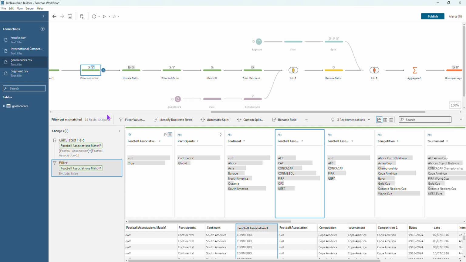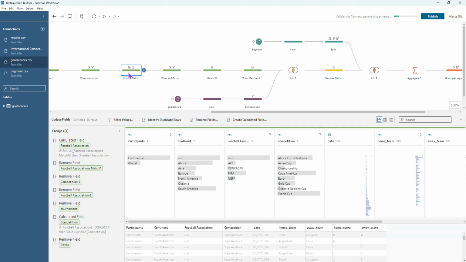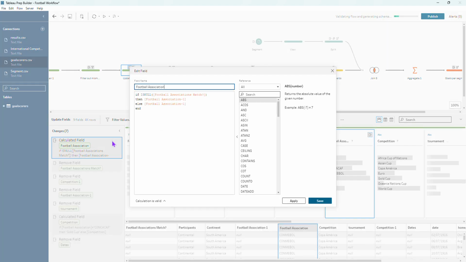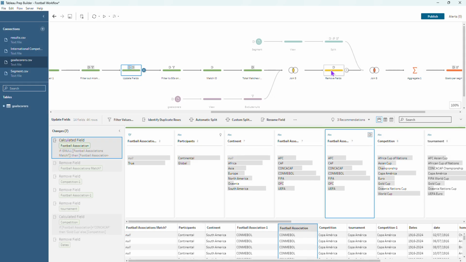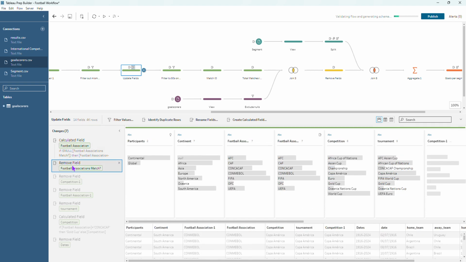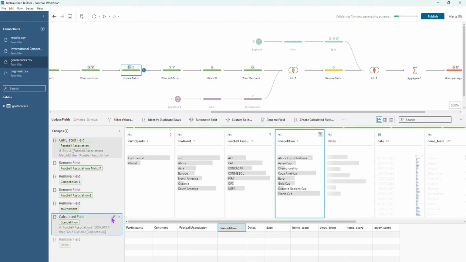Lovely. So now that we've got the rows of the matches that we need, then we're just going to update a few fields, get rid of a few fields, rename a few fields. So just updating that football association to say if it's null, then we'll take that. This doesn't seem like a necessary field at all. Why didn't we just keep this one? Unsure. Let's just check if they're all exactly the same. But I think that this possibly, again, is left over from analysis that maybe I was doing before. Okay. So basically, we can just keep this field as the one that we use. And then we're removing some additional fields, and so on.